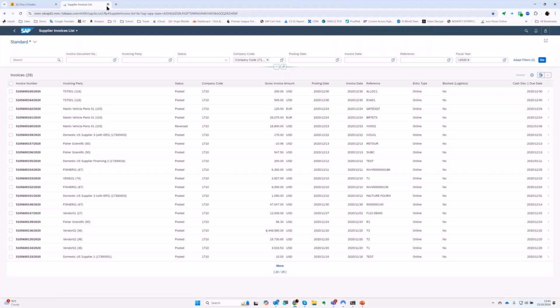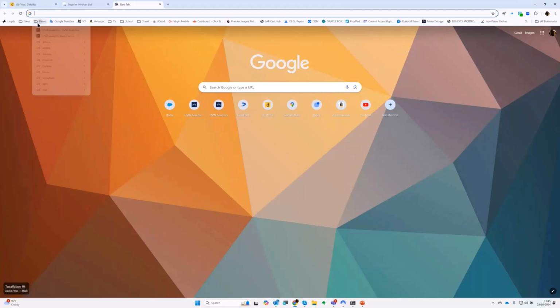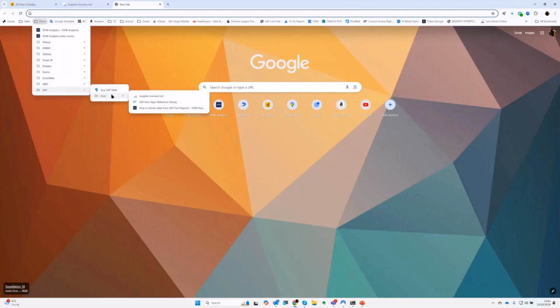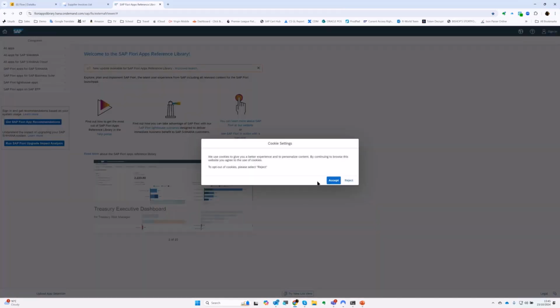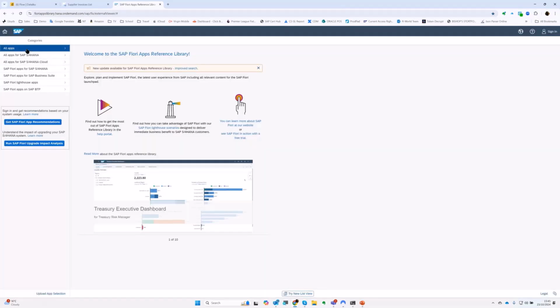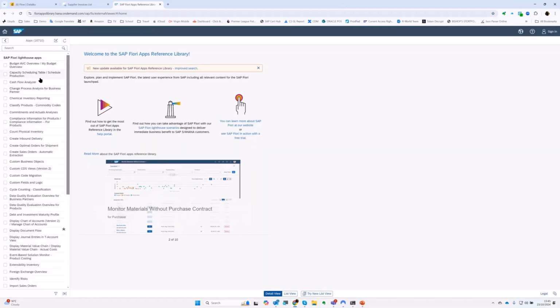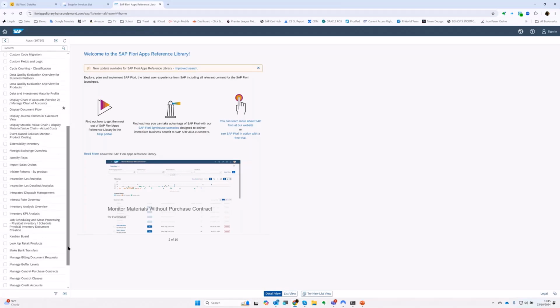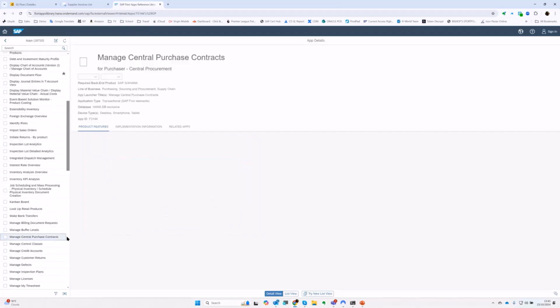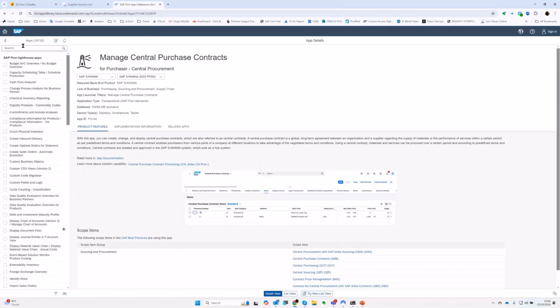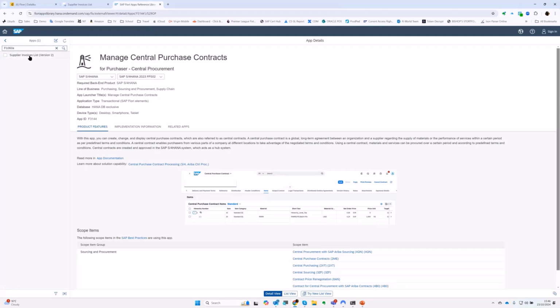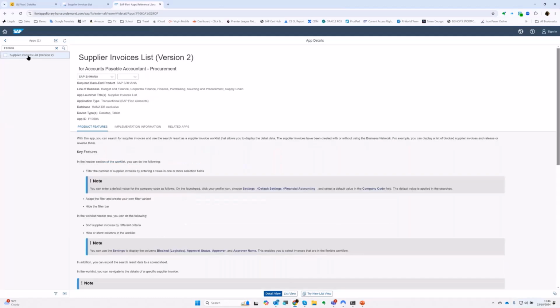In terms of getting a view of where that is, and an overview maybe, if we look at the SAP Fiori reference library, we get an idea just how many of these things there are. If we go to all apps, you can see there literally are thousands of these things. Well, 16,000, of all sorts of different types of data, different formats, etc. If we search for our one, we can see there's our invoices list for our suppliers. You get to know all about it.